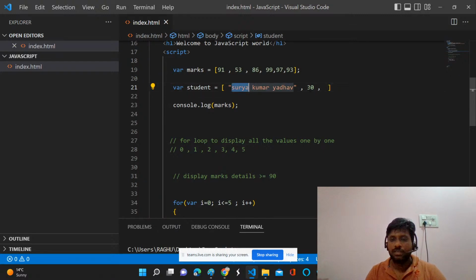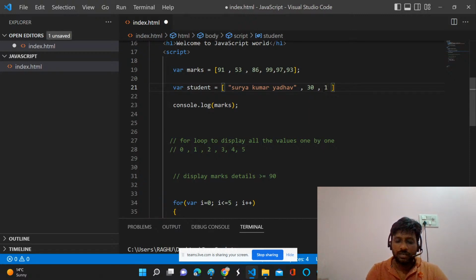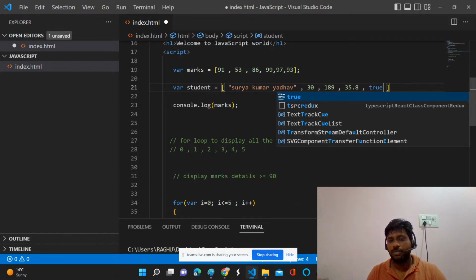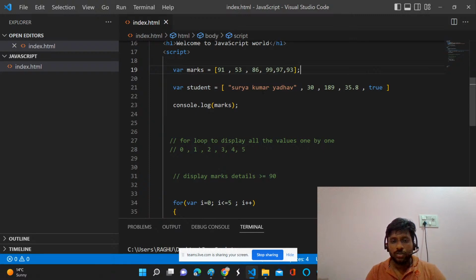This is a string, this is a number, and you can store float values. What is the batting average, strike rate? Always he maintains more than 150, so I can give 189 strike rate in this World Cup, and batting average maybe 35.8 in this whole World Cup. And whether he got the man of the match or not. Yes, he got the man of the match, so I'm putting a true value. So you can store it, and it will still work equally.